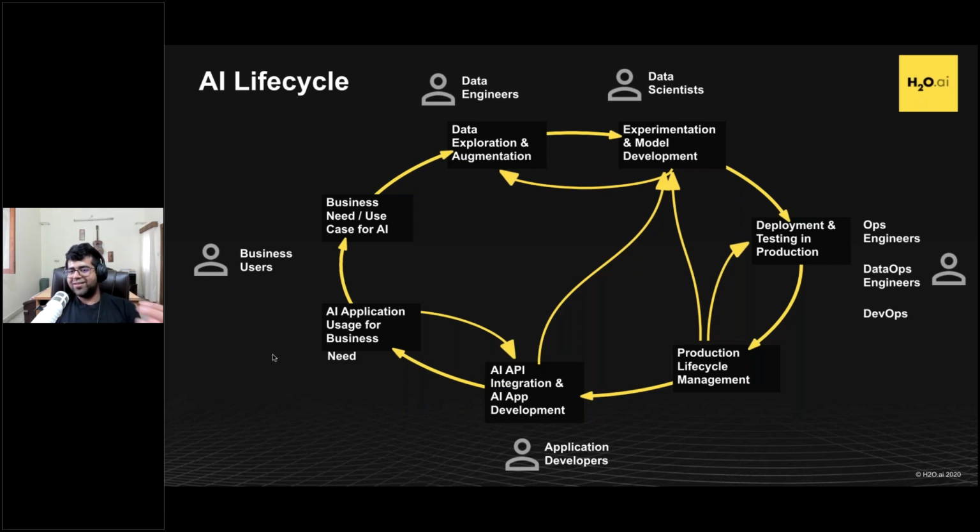And note that this is an iterative cycle. This is a world of software 2.0, so there's not a linear or defined flow. This could be a life cycle. It could be all interconnected, or it may be completely different as well. But for the majority of the industries, this is how it looks.